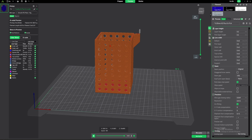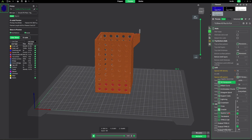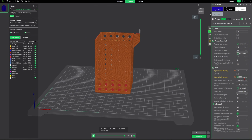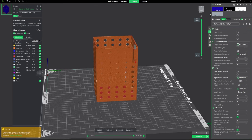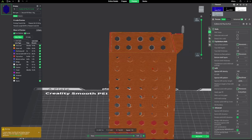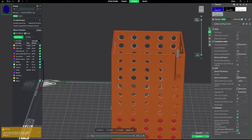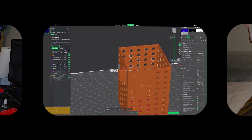Version 6 does not have the online model section at the top — it's smaller. Let's take a look at the infill. Version 7 has so much more infill options — from the gyroid, Hilbert curve, and TP-Mass FK down, it has so much more. Version 6 only has a couple. I've been printing with version 7 and it has been good. I printed this whole thing and it has really good quality, similar to version 6. So it's good for me — let me know your opinion in the comments.